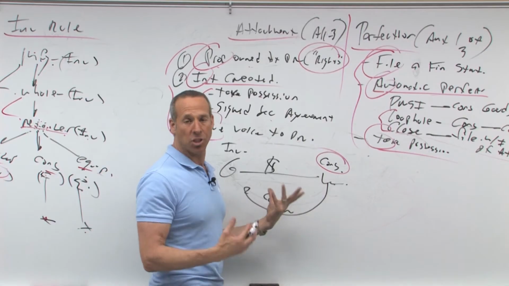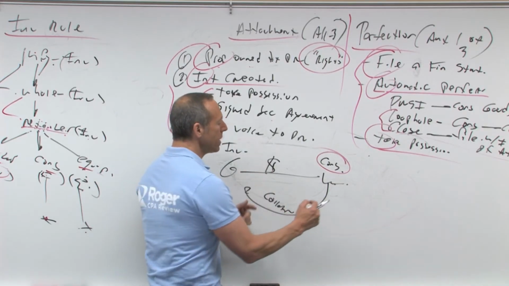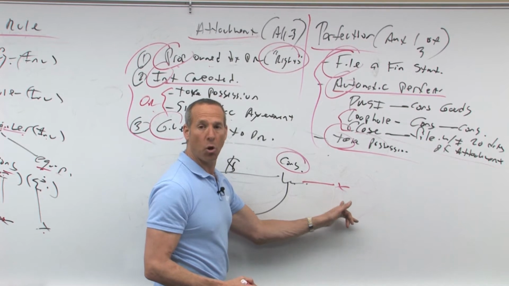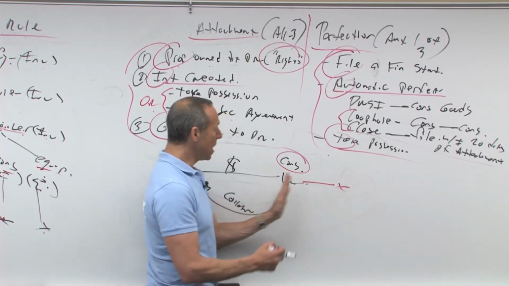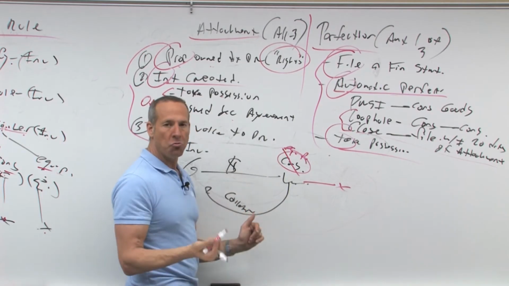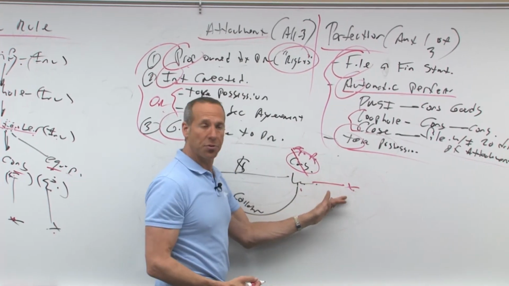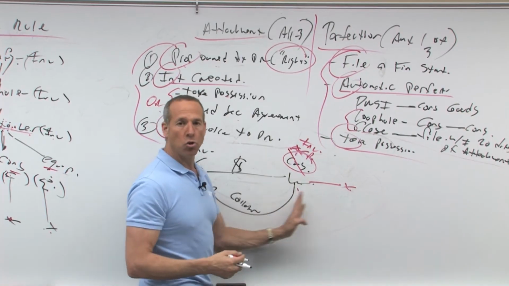Therefore, will you attach? He attaches. Does he perfect? Automatically. Is there a loophole? Yeah, if he sells it to another person, they can't get it back unless they close the loophole. How do you close the loophole? File before he gets it or within 20 days of attachment. If this were equipment, is it automatic? No. But could he still file? Sure. Do we still have 20 days? Yes. If this is inventory, automatic? No. 20 days? No.